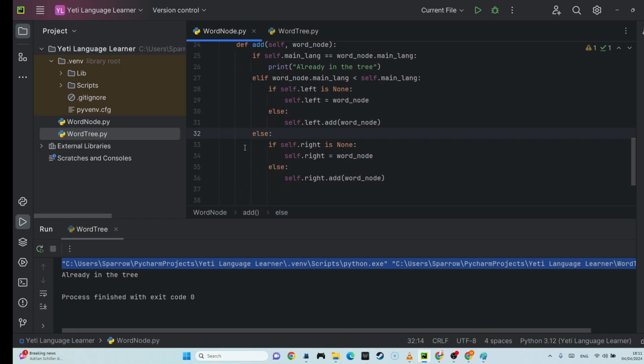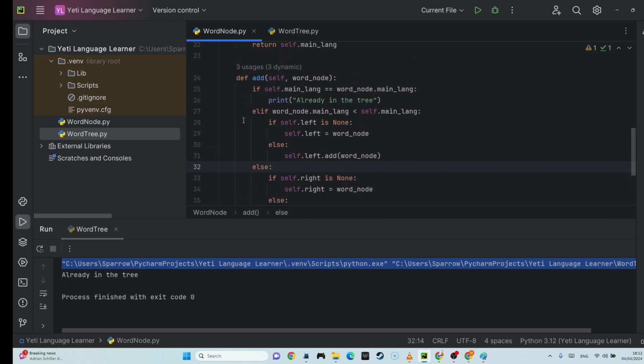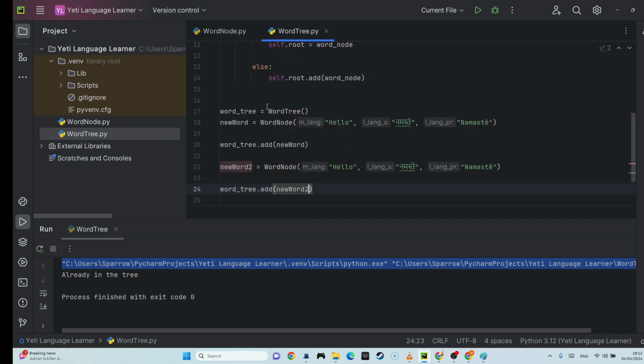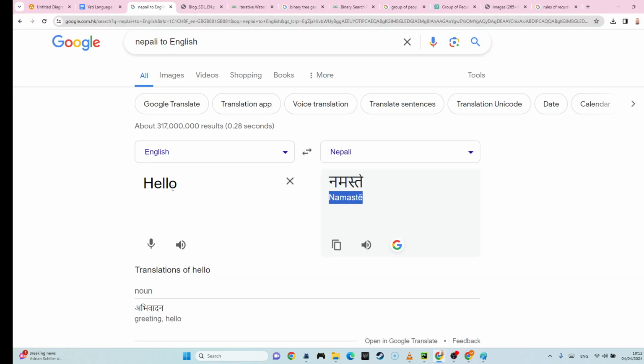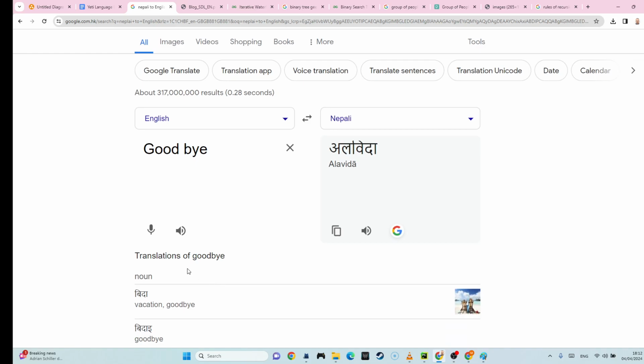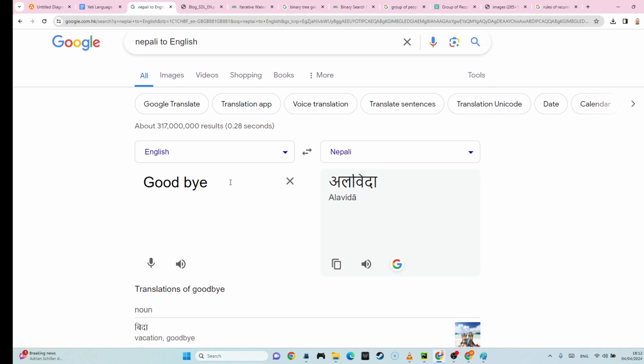I think that should hopefully work. But there's only one way to figure it out, and that's to try. So we've added hello, but this time we want to add goodbye. Now, I'm going to keep it as capital G. Remember that capitals and small letters have different Unicode values, so they're actually going to cause you some issues.